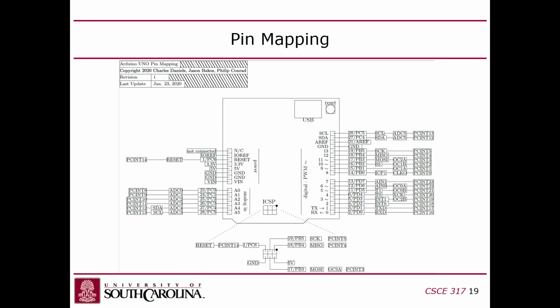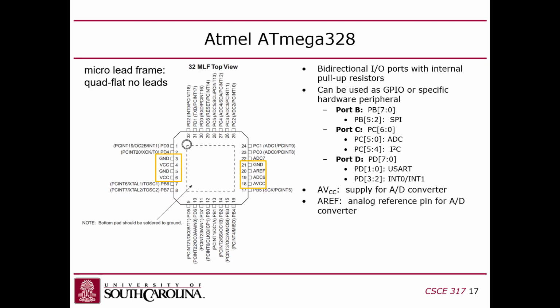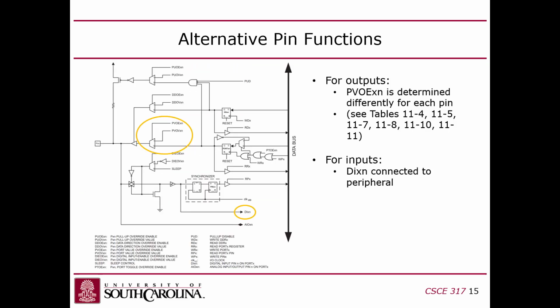If you tried to do that, things would work, it wouldn't blow the chip up, but the UART would take priority over your GPIO. So the minute that the hardware UART started to work, it would simply take over the low order 2 bits of port D. And you say, oh, how do you know that? How does that work?